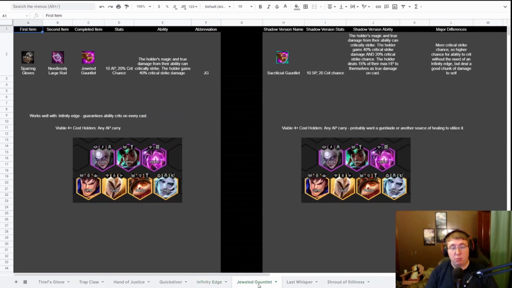Going on to the next item, which is the Jeweled Gauntlet. We have Sparring Gloves and Needlessly Large Rod, which make a Jeweled Gauntlet. 10% AP and 20% crit chance are the stats, and the ability is the holder's magic and true damage from their ability. So only from their ability. So like a Morello or something, that doesn't work, can't critically strike. The holder gains 40% critical strike damage. So this allows anyone's damaging ability to crit.